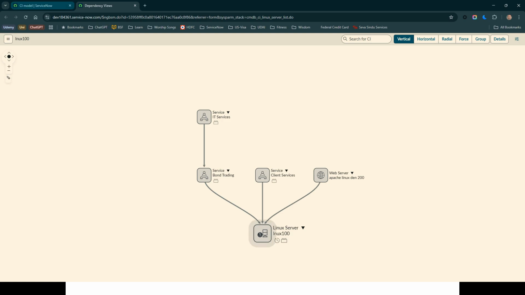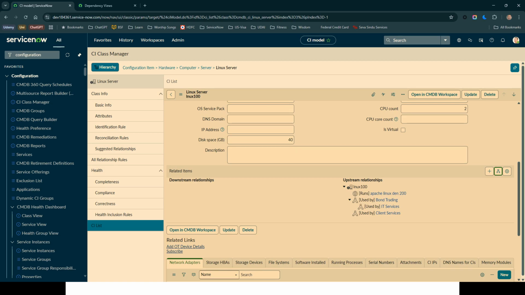So what we have done in this demo is show you how we define what a CI is, what a CMDB is. Then we talked about how ServiceNow stores these things. We talked about a table hierarchy, with a base table and then multiple child tables which inherit attributes from the base table. And then we talked about how in ServiceNow you could narrow down to a particular CI, see the attributes, and see the dependencies on other CIs.